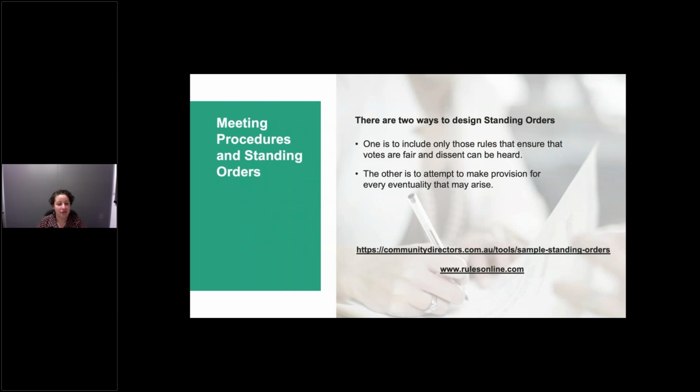So the frequency of your meetings will depend on what's in your constitution. I've mentioned that document a couple of times, and I did talk about it in a little bit more detail in the first session. But a couple of things I will talk about is the quorum, which is the number of people that need to be present for you to make decisions. That is actually stipulated in your constitution and might vary depending on the organisation, because the details are, like I said, in that constitution, which might be different for each committee you're on if you're on multiple committees.